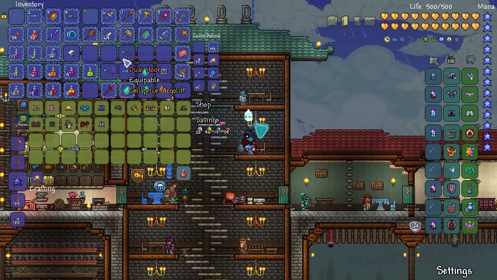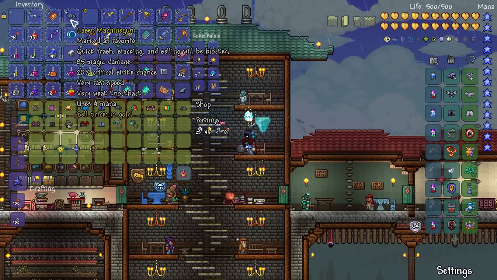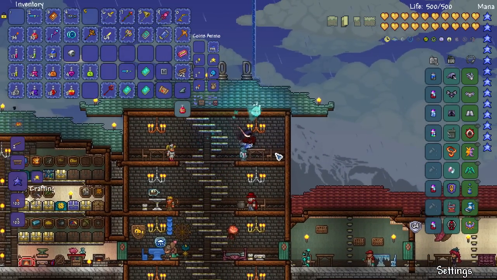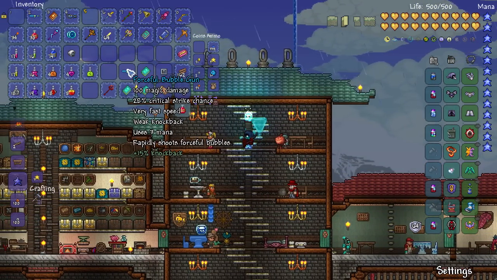Hopefully that was somewhat helpful to you if you're struggling. I mean, again, the laser machine gun, not exactly the easiest thing in the world to get. But hey, probably easier cheesing the UFOs, or even fighting them, than Duke Fishron in a lot of instances.